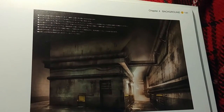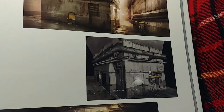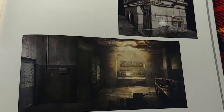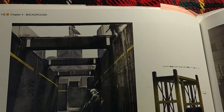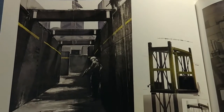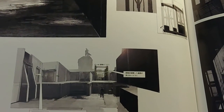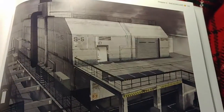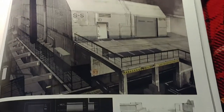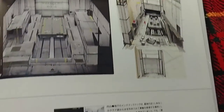Yeah. Here we go. We got the inside of the factory, a 3D model of the factory. I think is this the final area? Right, this is chapter 4 stuff, apparently. I haven't played this game in a long time, so you gotta bear with me. Yeah, this is the final area where you're fighting the Russians. And they got the heavy armored troops and shit. Yeah, I remember this.